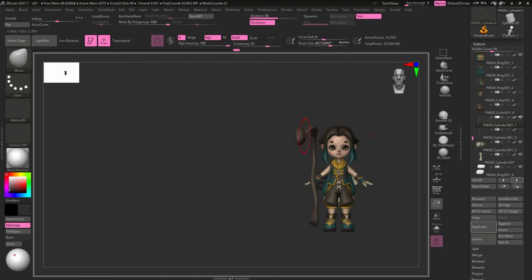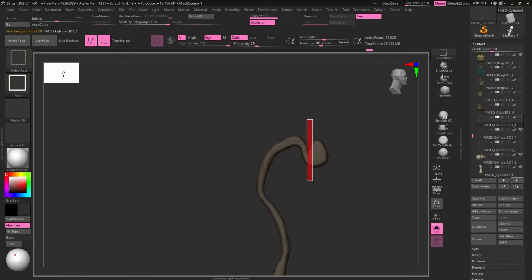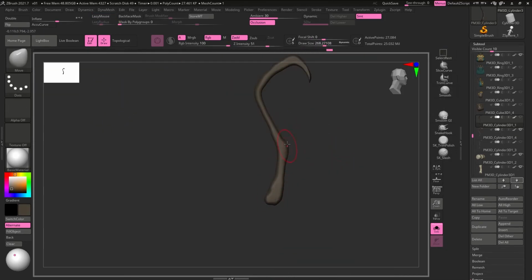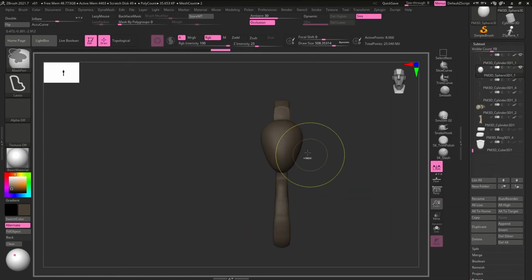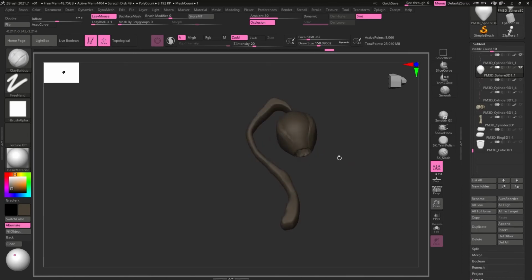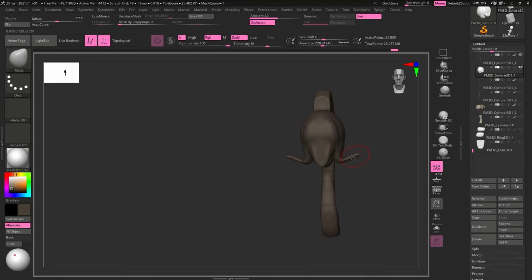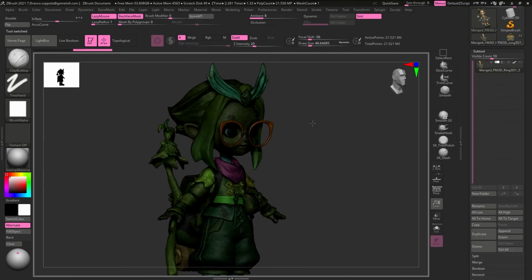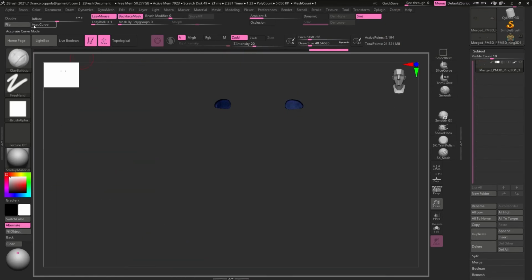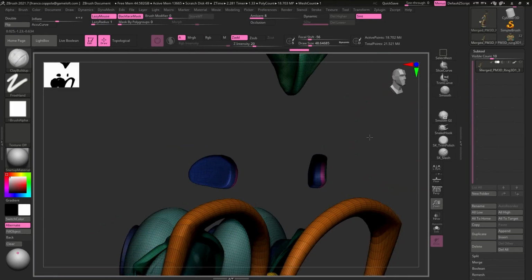I was trying to see if it would be good for her to hold the stick instead of putting it in the backpack. And I changed it: instead of a lamp, I used a flower, where there is a source of light coming out of the flower, like a magic flower. Here is where I decided to start to decimate the model because I needed to do some topology.